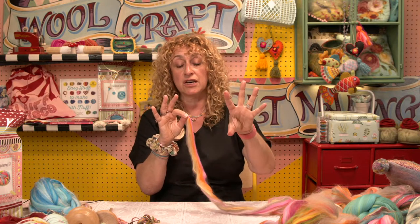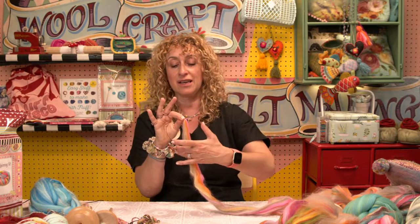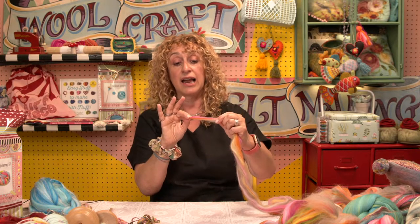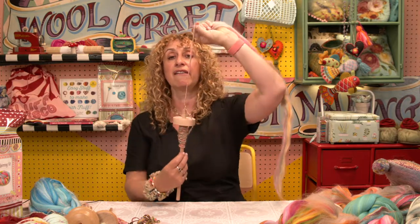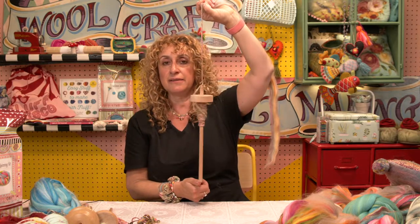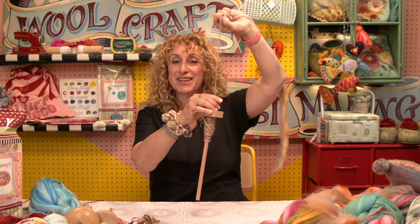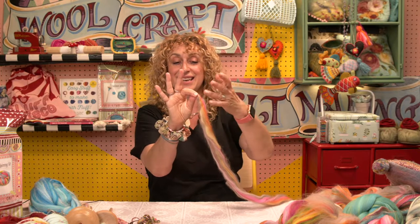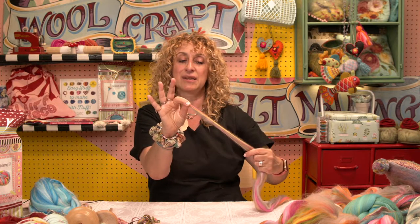And then I'm just going to draft out a little bit. Do you know what? If you're starting off, keep it quite thick. Let's not even worry about that. Let's make it super chunky. And then just pinch it in a new place a few inches further down and let the twist travel. Okay, hold it up in the air again, spin just before it wants to go back the other way, stick it under your armpit, swap hands, pinch where your other finger and thumb is. Okay, draft it out a little bit more.